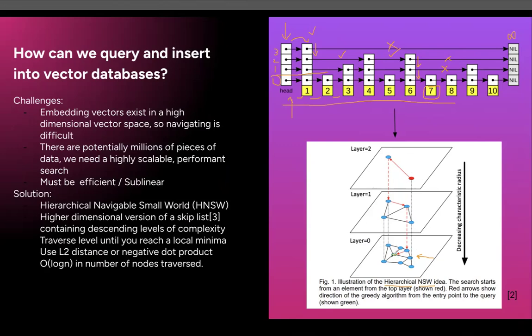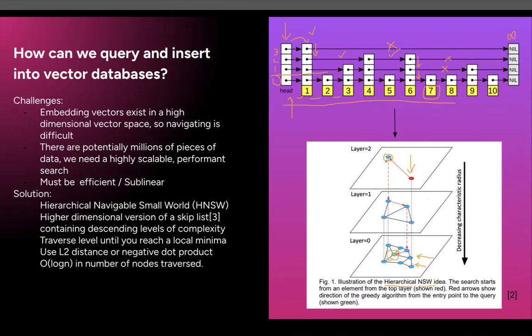And so the idea here is that we're trying to query for the neighbors of this green node. And we're trying to find the nearest neighbors, but we don't want to start here at the bottom layer because it's going to take a while if we start at some random point to find this green node. So instead, we start at some random point at the very top. So we say start here at the red point, and we see that it has a neighbor, and the neighbor is way over here. And this neighbor, when we compute the distance, we usually use Euclidean distance to compute the distance between this neighbor and the green node.